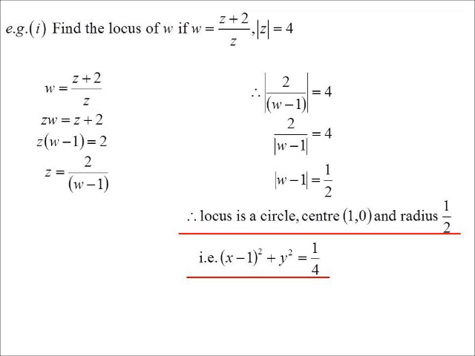The only thing we have to be careful with here, and in this case it looks all right, is that I would not be able to substitute in the point 0, 0. But in this case that's okay. 0, 0 is not on my circle, so I don't have a problem with my answer. So you just need to look out for little things like that. Is there a point that I can't substitute in so I wouldn't get an answer?